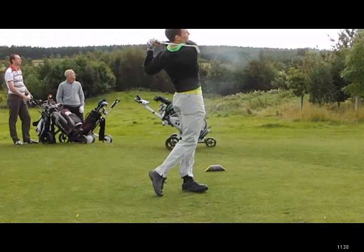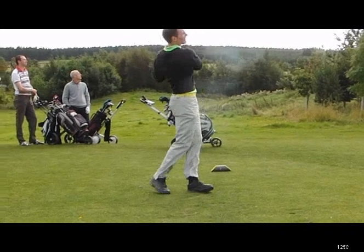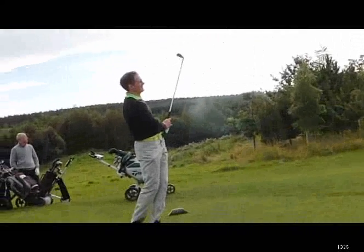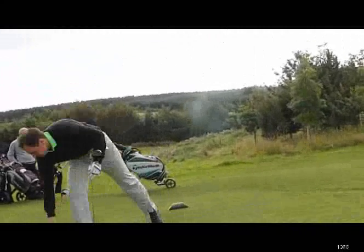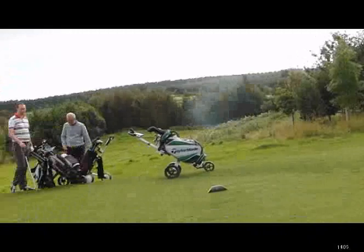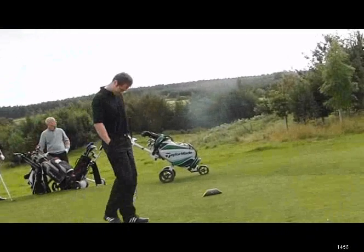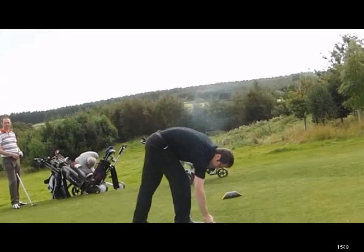So it's got a lovely classic look to it. Nice finishing position. But when we look at what's going on through impact, it's slightly different — just as if that back foot is just shut down. So I'd like to see a little bit more reaction, a bit more release with the body, so you can keep those hips opening up. But it looks very, very good — well done. All you've got to do is just be a little bit more aware of how you're moving through the ball. A lot of good things are going on — good job.